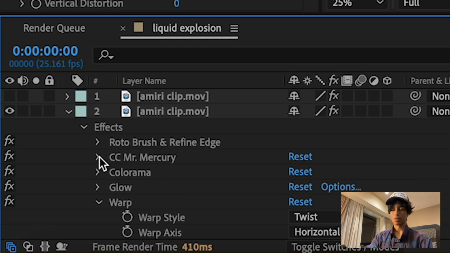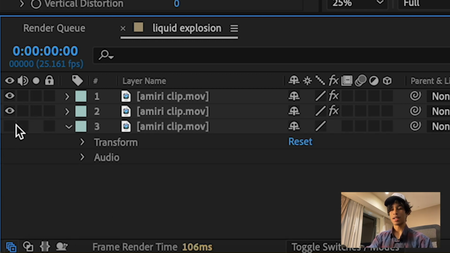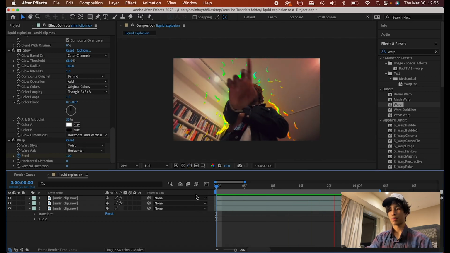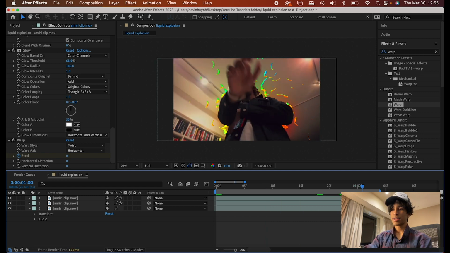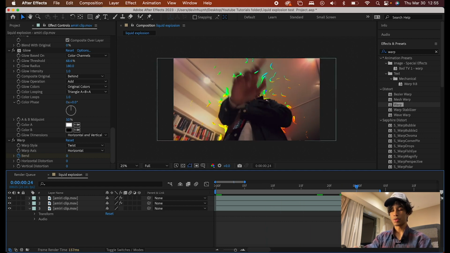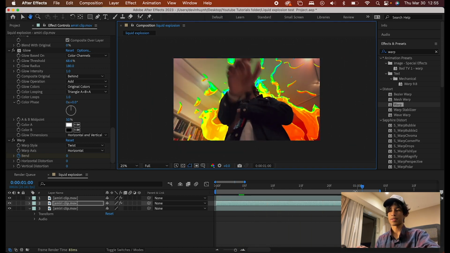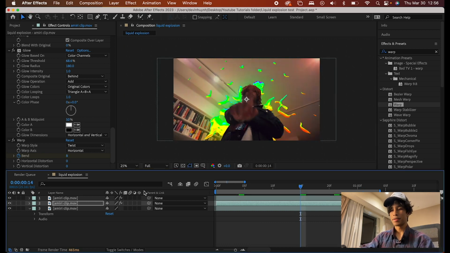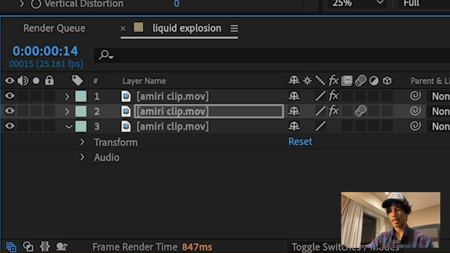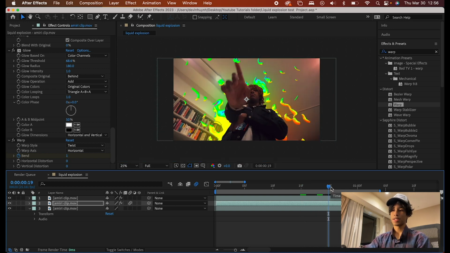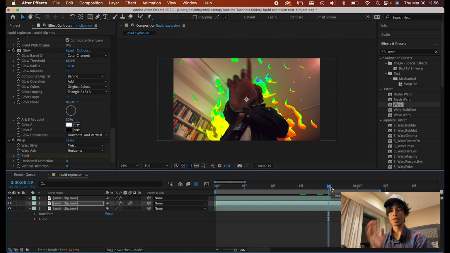And I'm just going to hit the drop down on all these effects just so we can see our timeline nice and easy. Turn on the visibility of your front and back layer, and now you can see we got a crazy warp effect going on. It's cool, but it still feels a little bit minimal. You can actually just go ahead and increase the scale of this by holding shift, and that way you can have some more effects going on in your scene. One last thing I would do is make sure I click this motion blur tab so that we have some motion blur to our effect. Make it feel real, make it feel natural. And with that, we have our first liquid explosion effect.